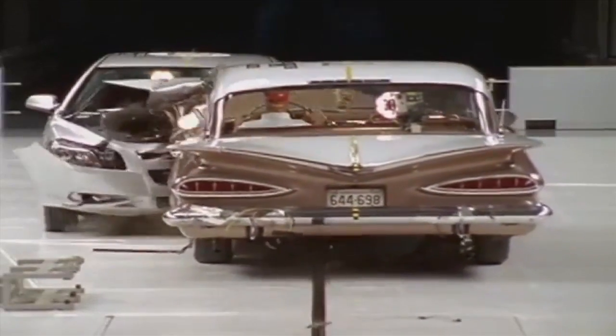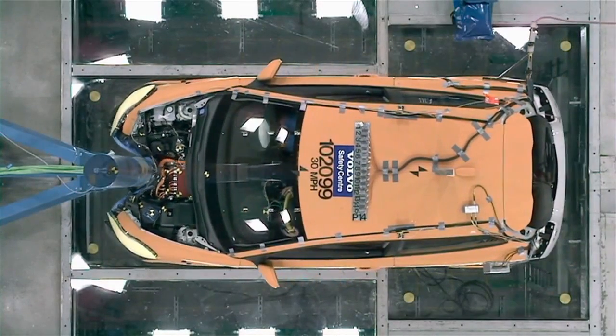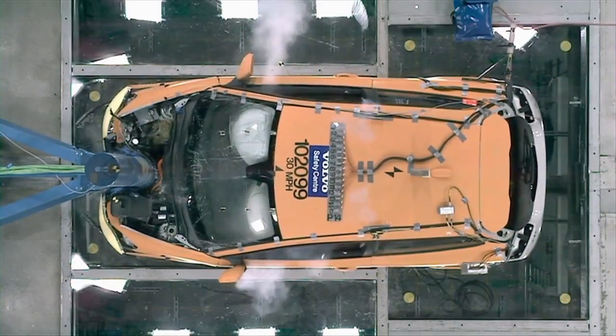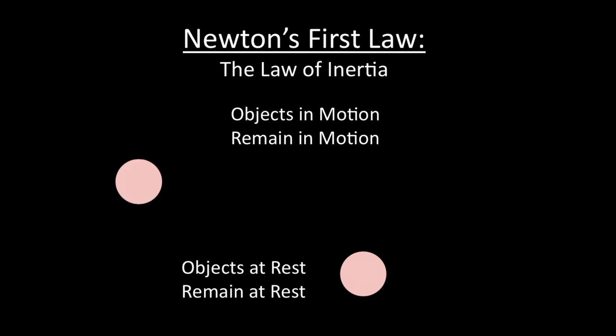We'll be investigating these videos from several different angles. As we go along, see if you can spot some good places to illustrate Newton's laws. Newton's first law states that objects in straight-line motion will remain in that same straight-line motion until a force acts on them. Likewise, objects at rest will remain at rest in the absence of an outside force.